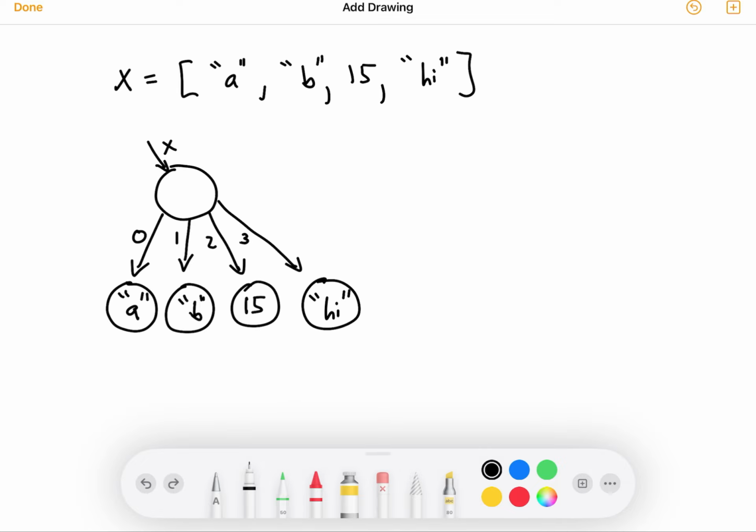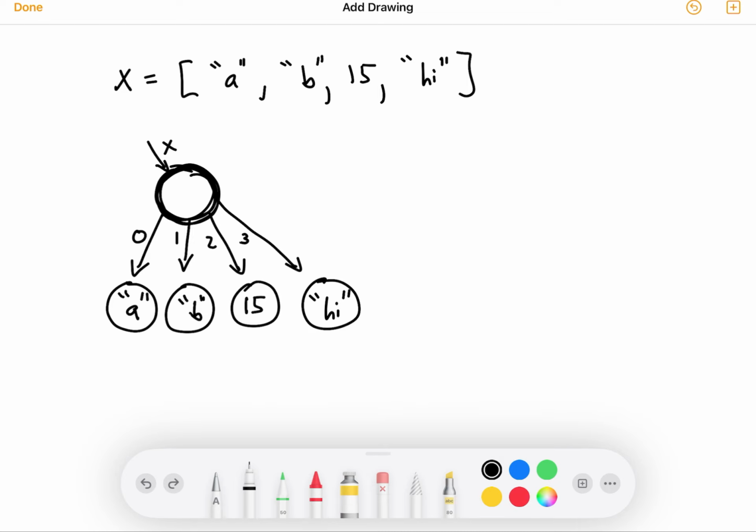When you say X in your programming language, the computer isn't giving you the whole array. It's really just giving you the root node of the array, which is this node here. From the root node, you can step along any of the labels in O of 1. So you can step along the 0, or the 1, or the 2, which gives us O of 1 read time for the array.